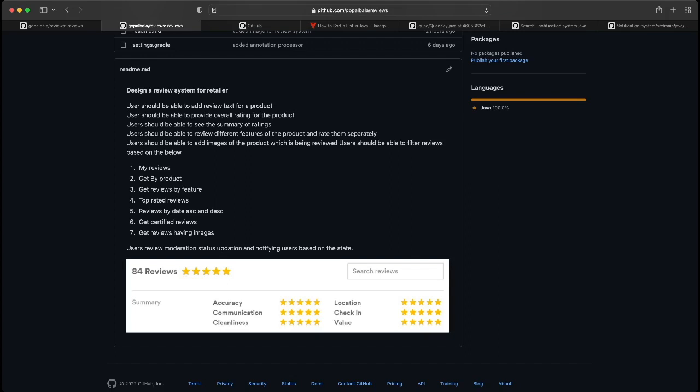The primary requirement is to enable the user to add a review for the product or the service. When I say a product, it is substitutable. Service and product are substitutable, for the items they have purchased, or they need not. So they should be able to add textual reviews. There is no limitation on the text. You should be able to submit a very detailed review or a concise, crisp review about it. We should be able to capture that.